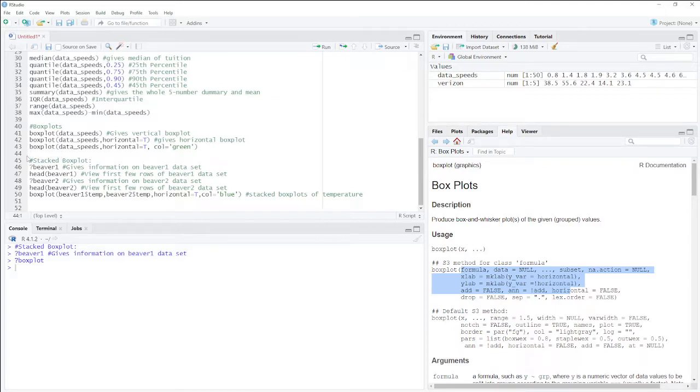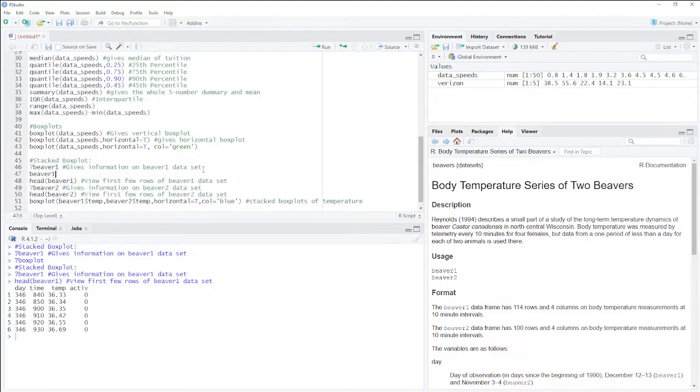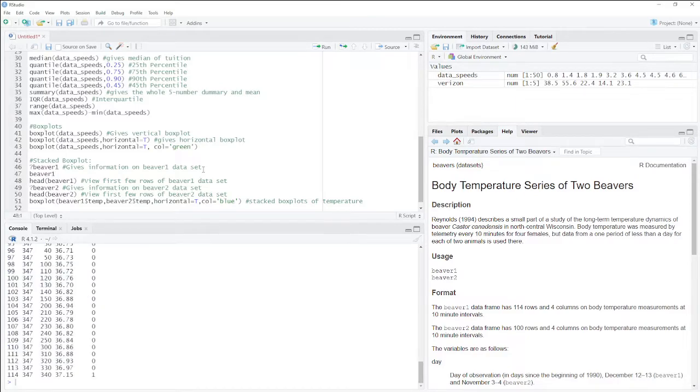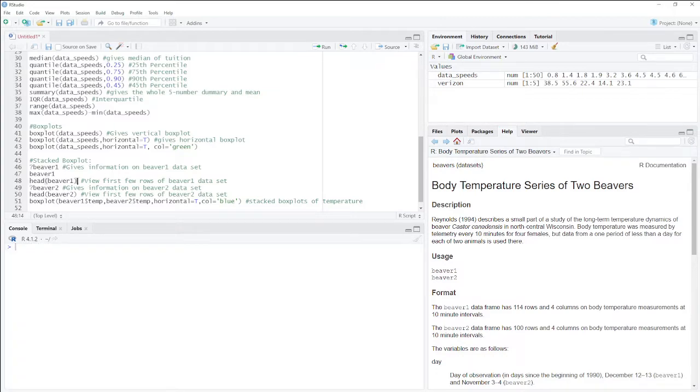It can be handy. So back to this beaver data set, we're going to look at beaver temperatures, right? And let's see what this data looks like. The command head will give you the first few entries of the data. So instead of typing out the entire data set to see what it looks like, which could be a lot, we can just type the command head to look at the first few, just to get an idea of what we're looking at.